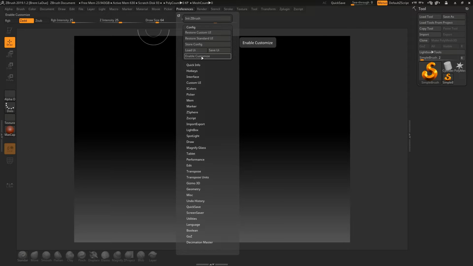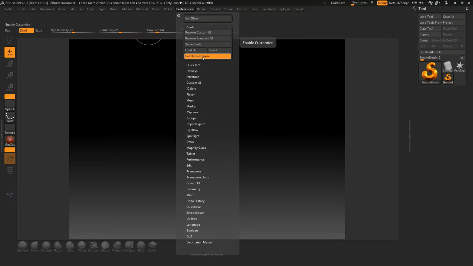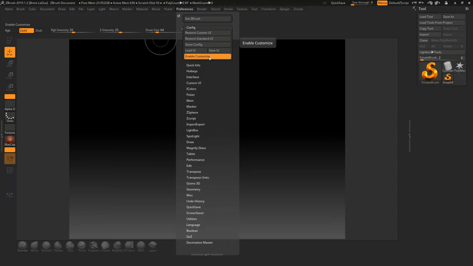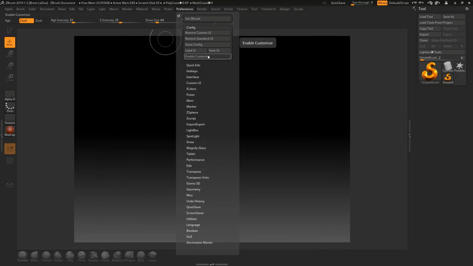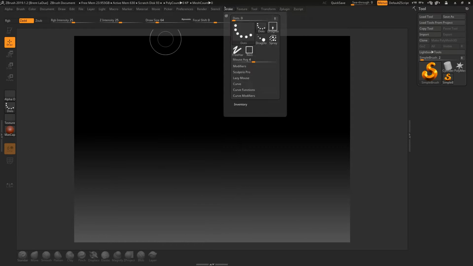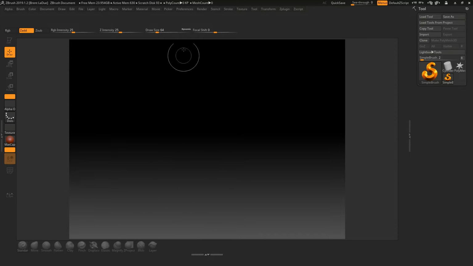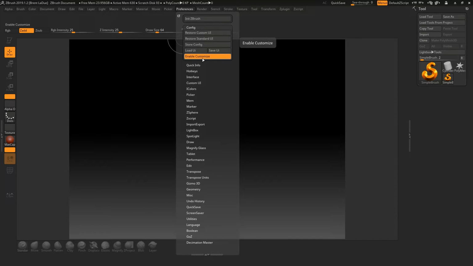So when we toggle this on, you're going to notice everything kind of shrinks a little. The bottom came up a little, the top moved down, the side came in just a tiny bit. It's going to give you room to place things. But that's how you tell Enable Customize is on. So if you're dragging things around and wondering why there's all this extra space, it's probably because you haven't toggled this back off. So first thing we do is keep that on.